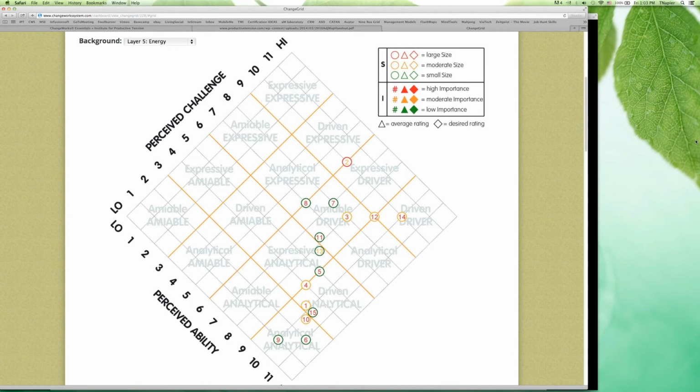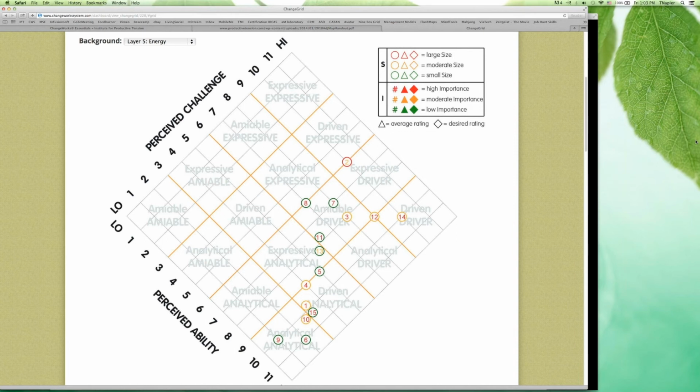Now we're going to apply these energies to the task of determining the ideal location on the ChangeGrid. So I'm going to give you guys a couple of scenarios, and I just want you to tell me which energy you would assign to this particular task. So here's the first scenario. You work with a company that is going to participate in a trade show. And at this trade show, you're going to have a booth, and there's going to be all kinds of great prospects and clients there. You have to decide who you're going to staff the booth with.